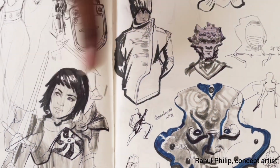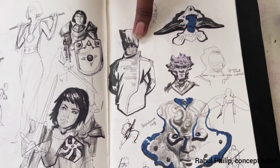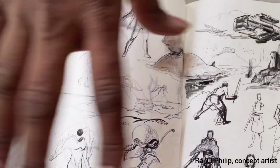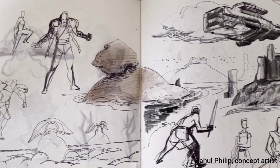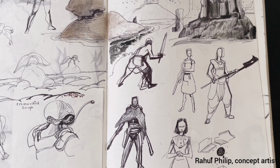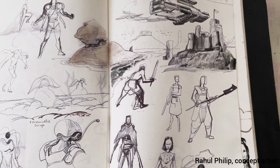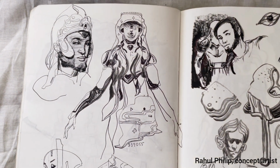The ones that use photos are more on the realistic side, but the ones that I draw from memory are more fluid and stylized, which is my personal style. So I always try to ground myself by copying real and realistic looking work. And when I draw from imagination, I try to use something very fluid, because I believe simple stylized strokes are almost like your signature, like your fingerprint, the way you move the pen.